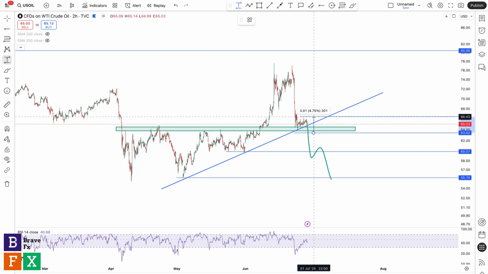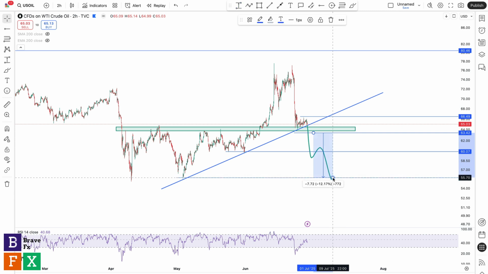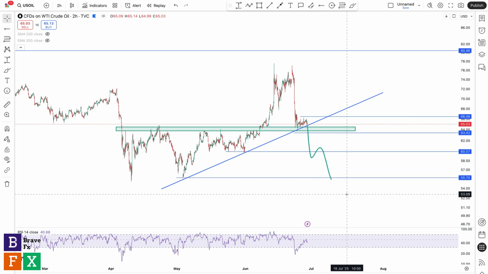So remember, risk management is vital to trading these assets like gold and crude oil. The first take profit target will be approximately 250 pips. So that's a ratio of 1 to 1. Sounds decent in my opinion. And all the way down to this price level will be around 700 pips. So a risk to reward ratio of 1 to 2, 1 to 3 ideally isn't a bad thing, right? It doesn't sound too bad because you're making profit either way if you are right. But if you are wrong, then you are exposed to a stop loss as wide as 300 pips.